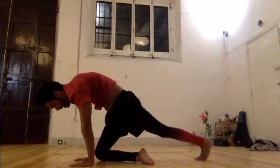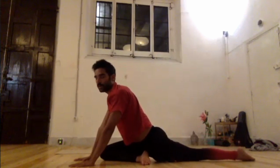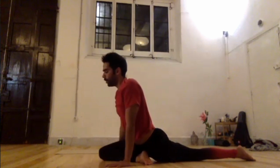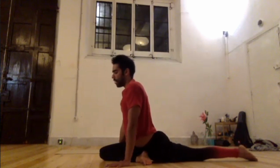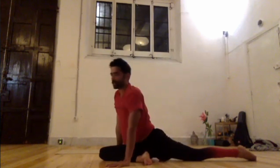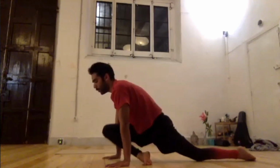Again, start with the knee forward, move the leg back, see if you can lower. One hip might be more open, so be patient. If you want more, you try to sit down, but it's totally fine to stay up because you don't want to sit just on one side, you're losing balance. Keep the belly in. If you want more, you have the foot at right angle and you open the chest. Deep breaths.